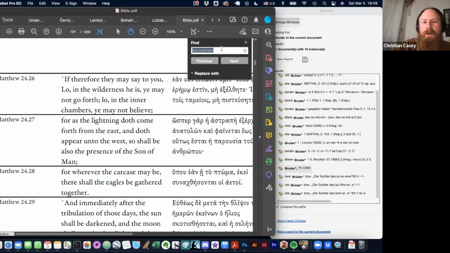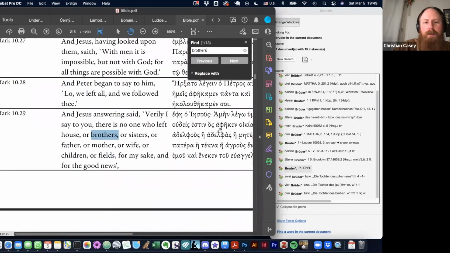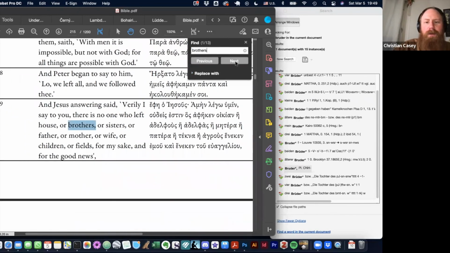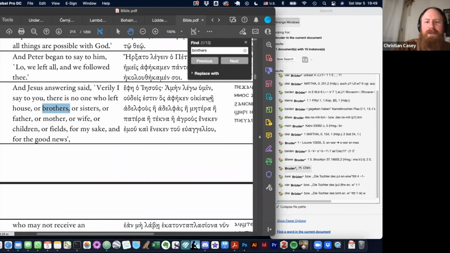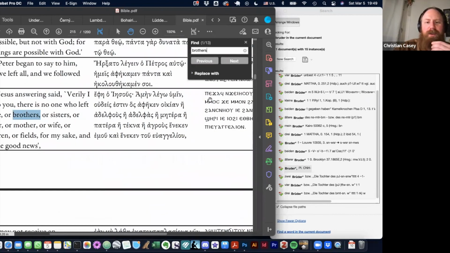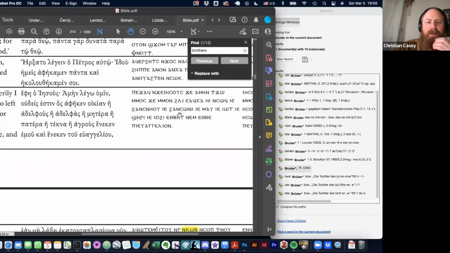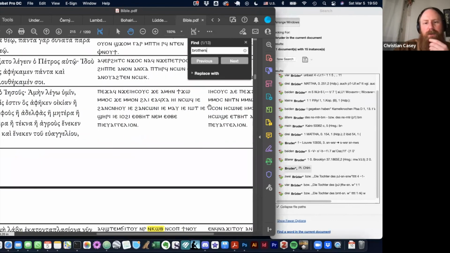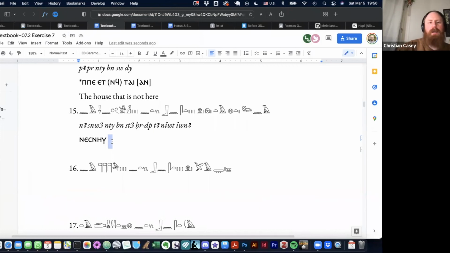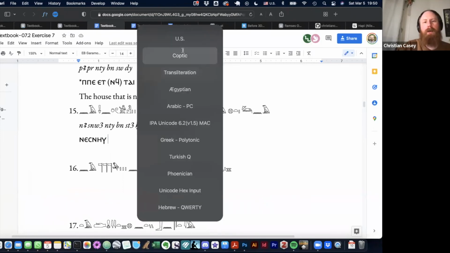The brothers never appears in the New Testament. Oh my gosh. What are the chances that the phrase "the brothers" never appears? Well, there we get sneu. I mean, I already knew that the word was sneu. This is going really slow, probably because of this. Okay, anyway, well, I'm going to say it's nesneu, and we'll hope I'm right about that.